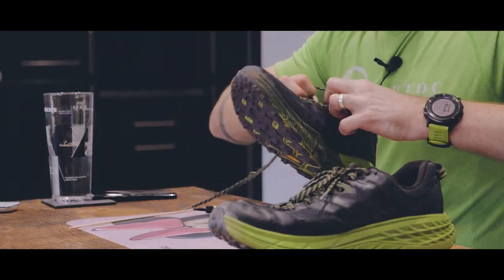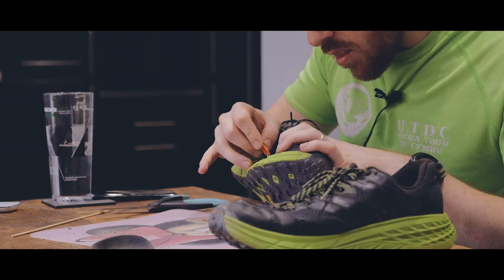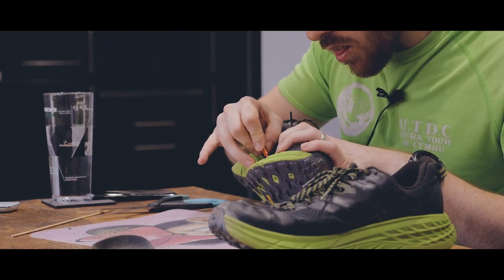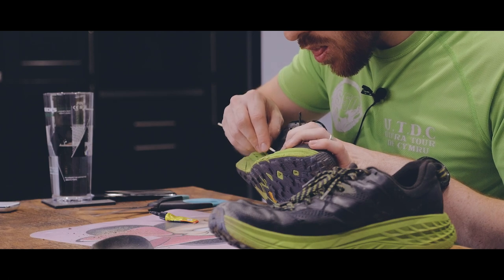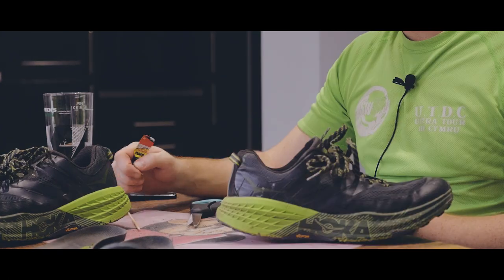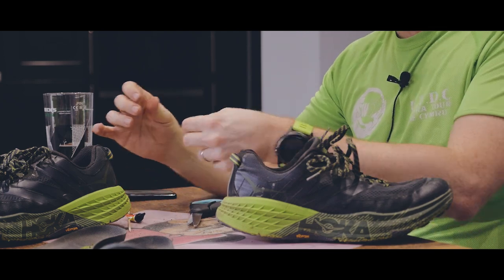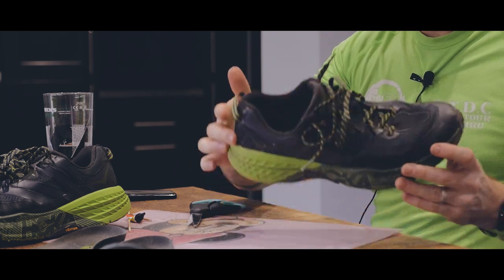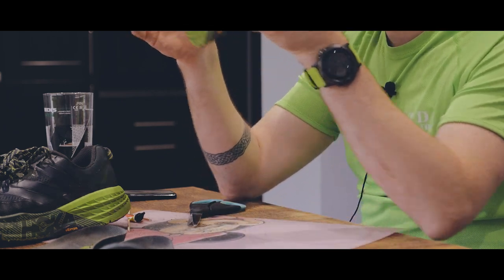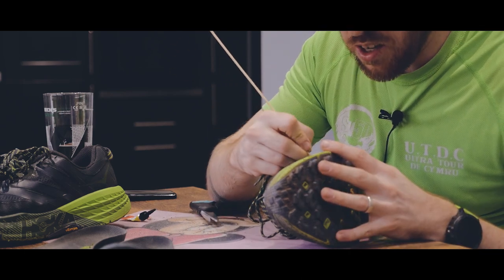And then open up the shoe. Right, so I've super glued my hand to the super glue, and I've managed to put on a little amount that was left on the shoe.